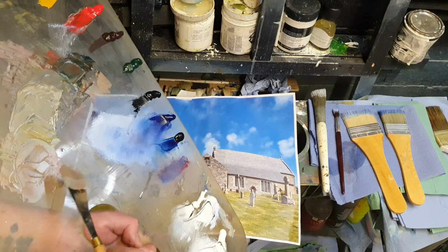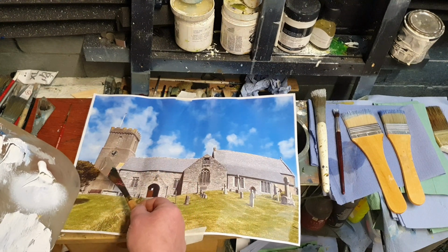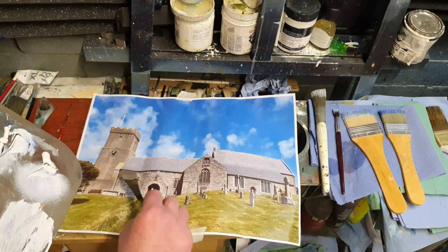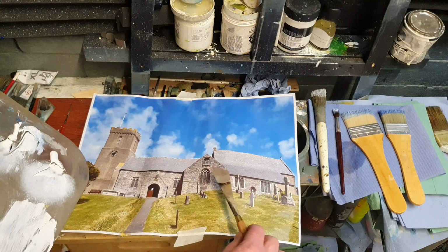A yellowy grey and a reddy grey, and I can just pick off which colour I need and match it up to the stonework that I need. And I think that's this bottom one with a bit of red tint to it is perfect for this, but I might have to lighten it up so I can get in there with this stonework. So that's the basic process of what I'm doing.